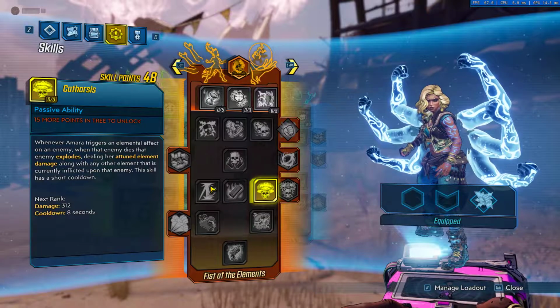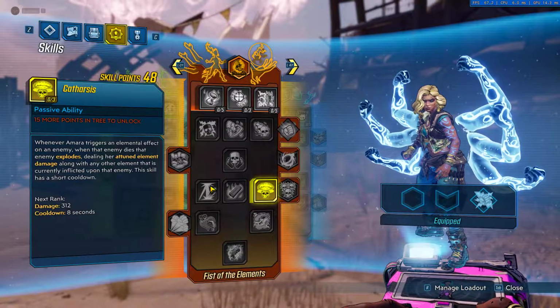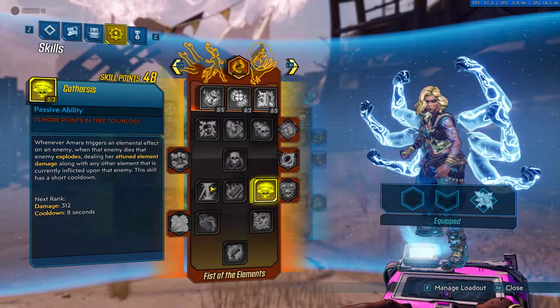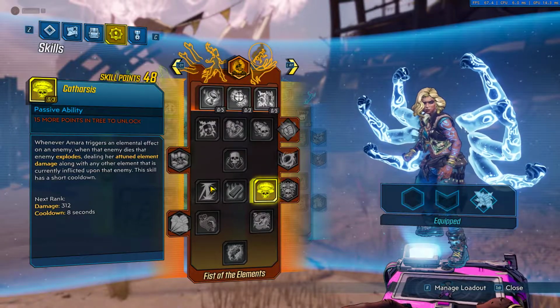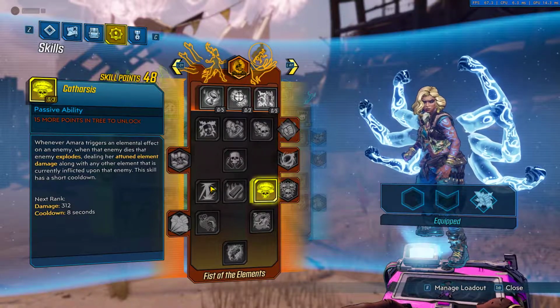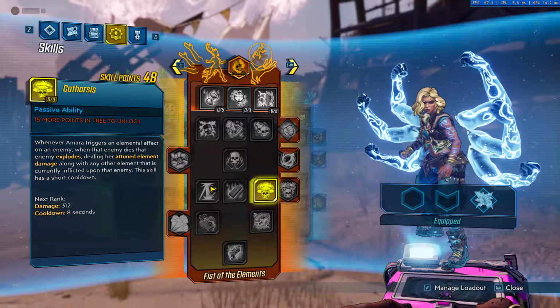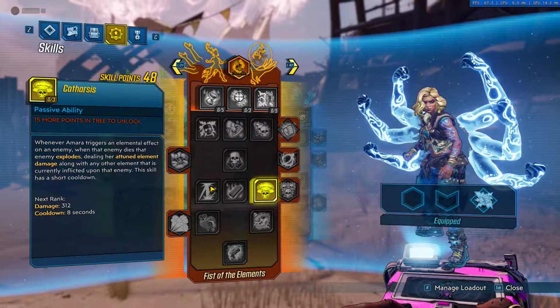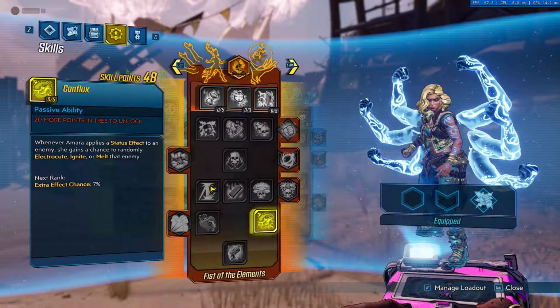Catharsis. I'm going to go ahead and skip over this for 1 second because I want to cover another skill first. And it's a skill that sort of enables Catharsis to be possible at all. And then we'll talk about how they work together and how right now they're just really bad. So I'm going to go ahead and skip down to Conflux.